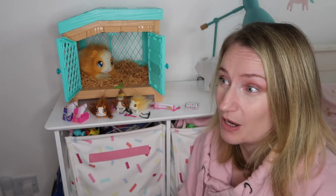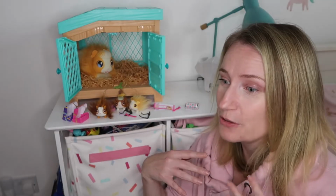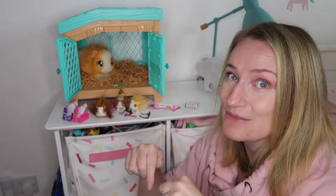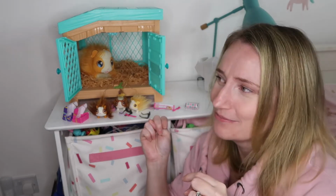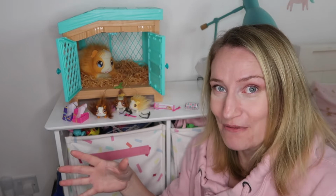If you think they are going to enjoy having the process drawn out, then great, go for normal mode. If you think they're going to want to see the toy in all of its working glory today when they've just opened it, then, how rude, she's interrupting me, then you're going to want to put it on fast mode.